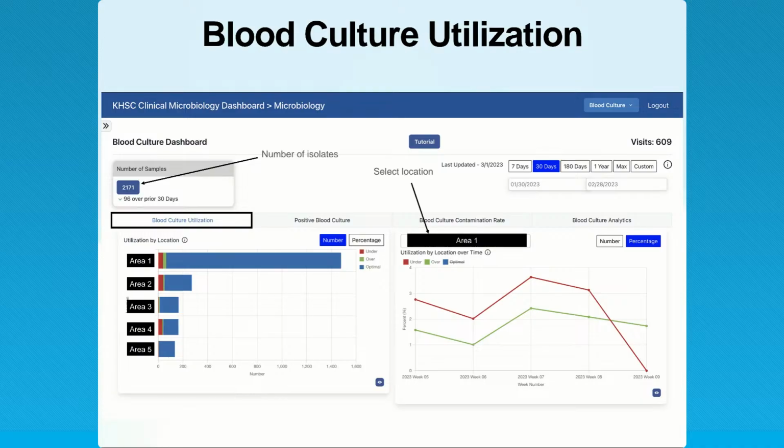Location is important, and if you click on area 1, it brings it down and shows you all of the other areas. The timeline is really important because it grounds you to where. And then, of course, the trending data. Over and under collection is really important for optimal care and optimizing blood culture, so we thought that was important. Again, if you click under or over, it'll get rid of that and reanalyze it. But overall, our collection is fairly optimized because most of them are in the blue.